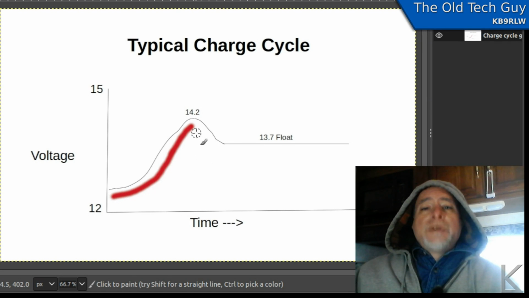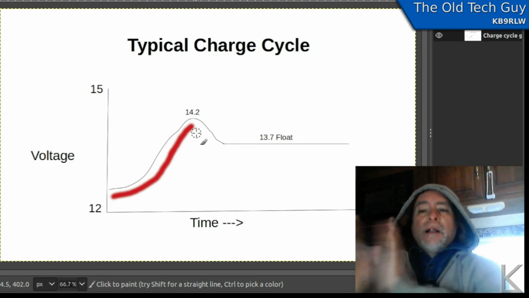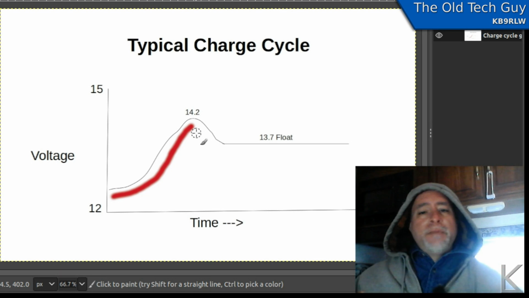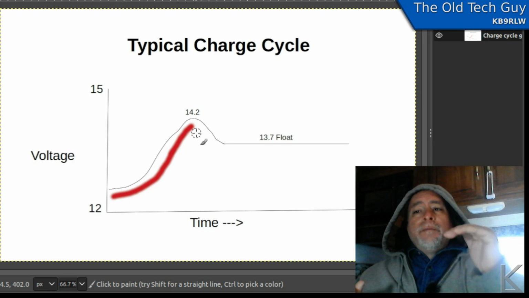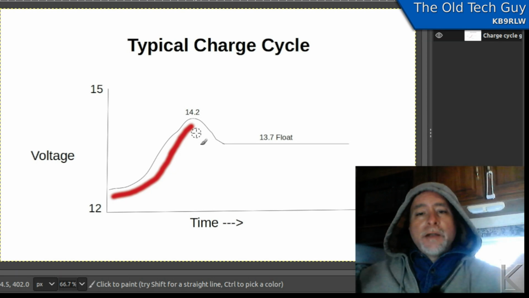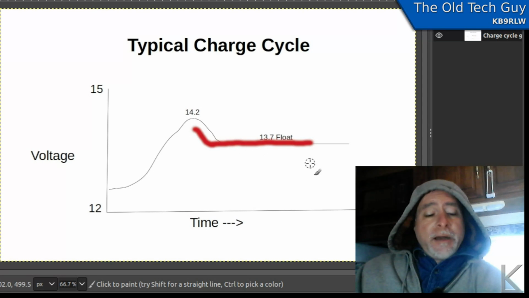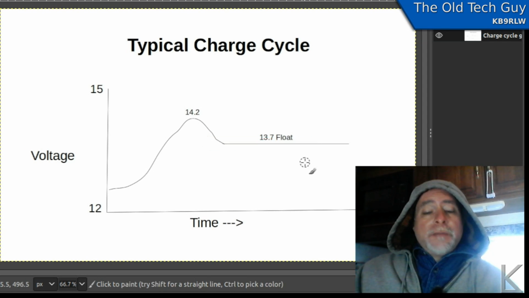And that initial bit of overcharge kind of equalizes the cells in the battery. A battery consists of multiple cells, and they can be at varying states of charge. By pushing it a little higher than normal, you charge up some of the cells that might not be fully charged, so that all the cells will be charged. And then the charge controller, after it's reached that peak point, is going to switch into float mode. The battery voltage is going to fall off a bit until it reaches the float voltage, which is typically, in lead acid technology anyway, 13.7 volts. And then the charge controller is going to remain in float mode.